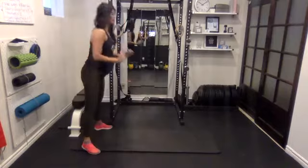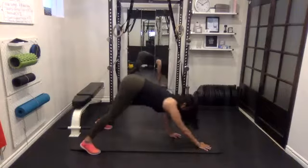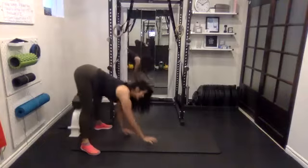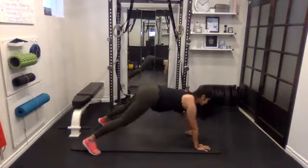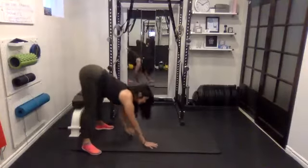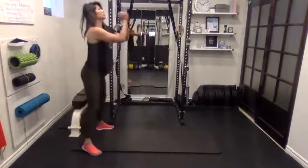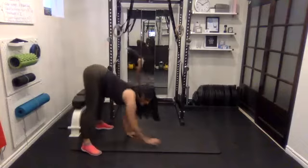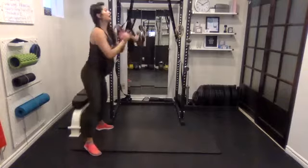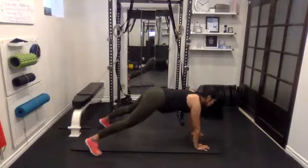Squatting it out as deep as you can. It's just your body weight, so you should be able to go nice and low. Hold that plank, keep your hips up. Walking back. This is three. Four. Back to the squat for five. Six. Guys, you've got two more. Just warming up through the back of the body, your shoulders, your core.